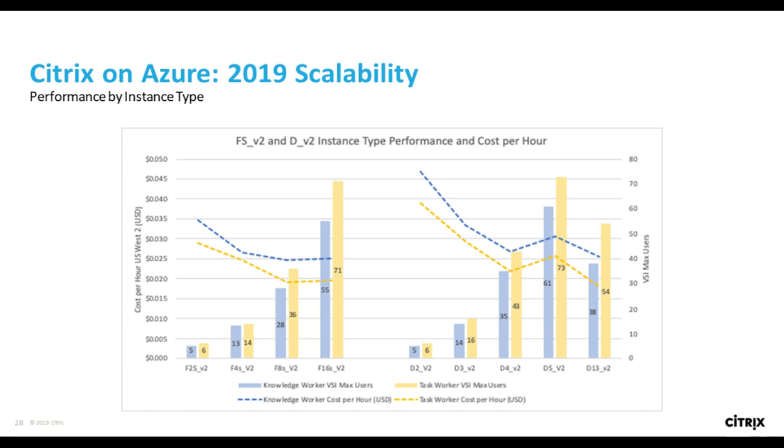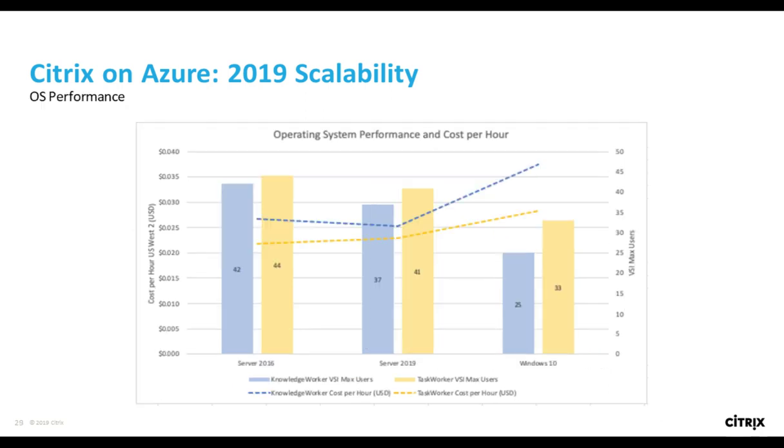We saw that F series and D series were somewhat in alignment, but the one thing that we saw from this test that differed from some of the other tests is that F series was really starting to get bottlenecked, or the overall VSI max score was starting to be impacted by memory bottlenecks rather than compute bottlenecks. While we had higher levels of CPU performance, as we start getting into a lot more browser use cases or workflows, we're starting to see the amount of memory used per user start to increase. So the bottleneck, which was typically CPU, in the F series is actually memory.